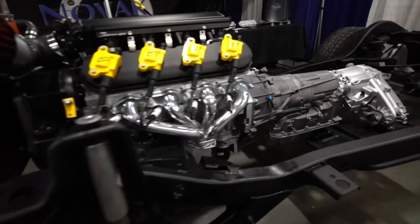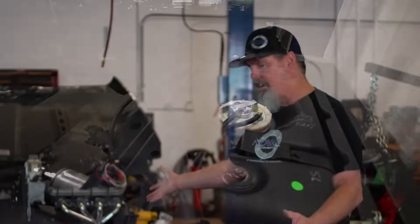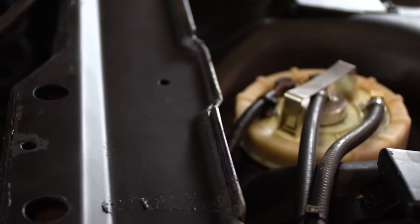The last thing on this chassis is the fuel integration kit. We manufacture a kit to integrate the LS system including wiring, and it makes it simple for the average Joe to install. We took the body off to make it easy to see in this case, but other than that the tank has to be dropped out to install it — that's the hardest part of the whole install.